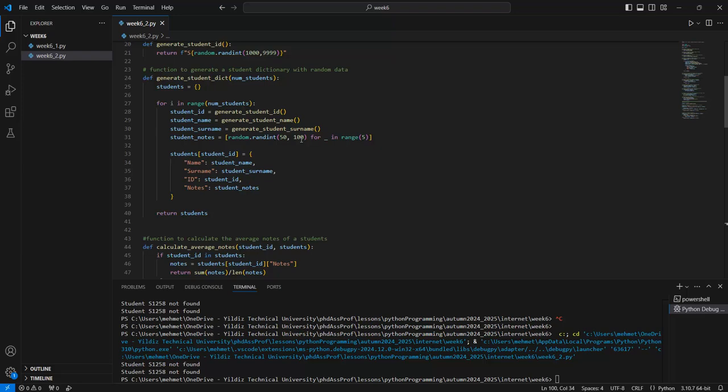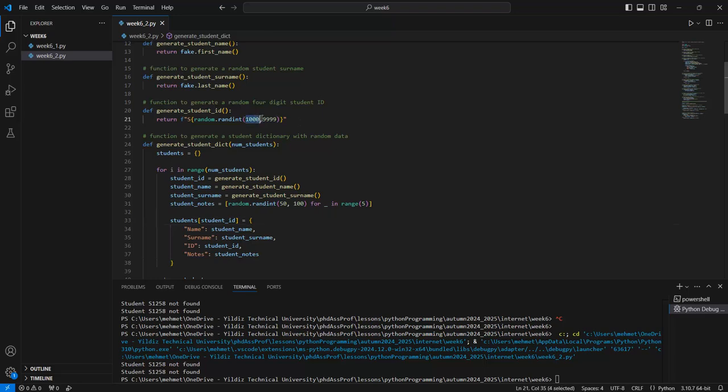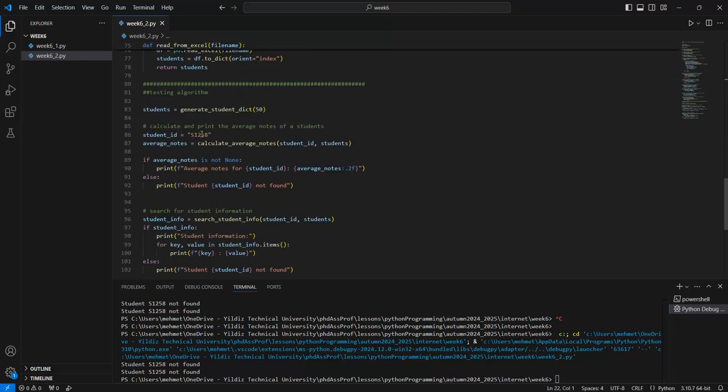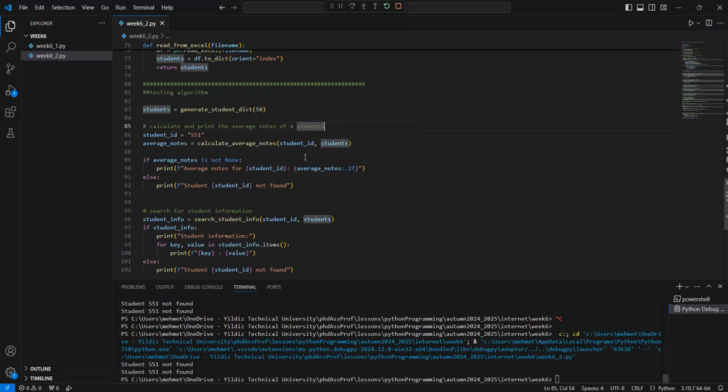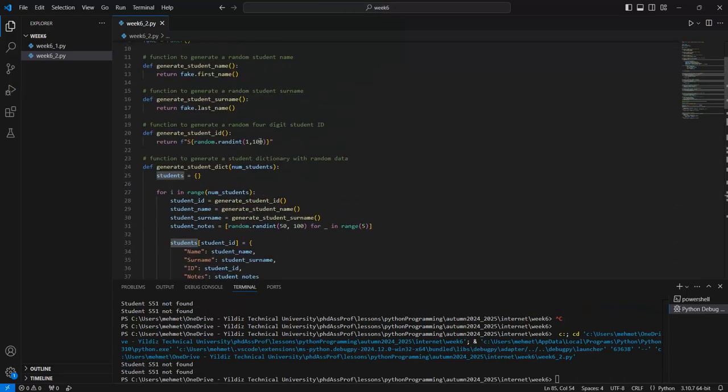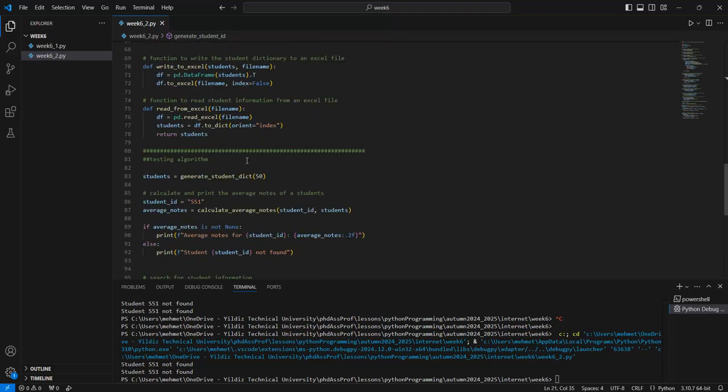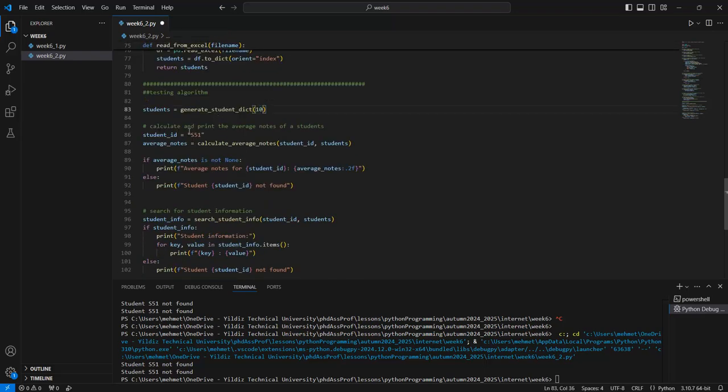For example, the 50 and 10 random numbers. For example, we can assign in this case 1 to 100 in here. Okay, and so we can assign S54. Maybe we can search this right now. Okay, it's 1 to 10. This is not an ideal case, but we can assign it right now. The 7.